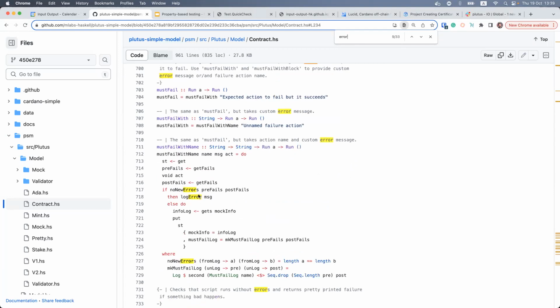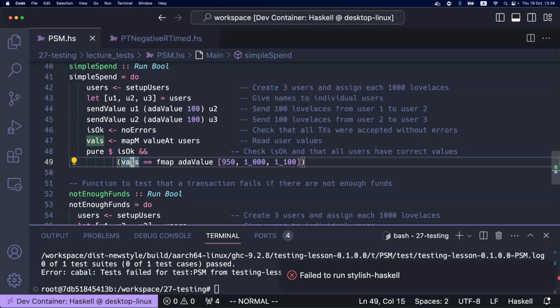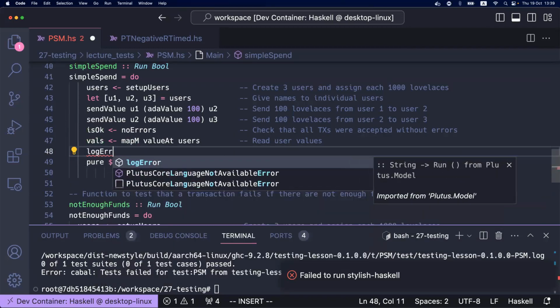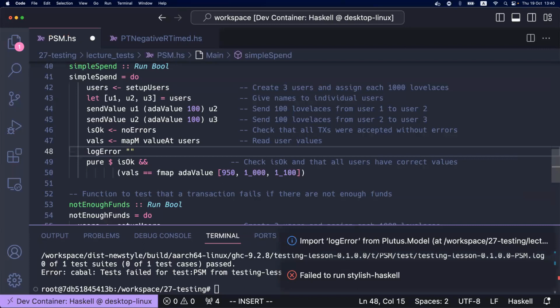Well, there's this log error. So we can log error, right? Yeah, just try that exactly. If it fails now.